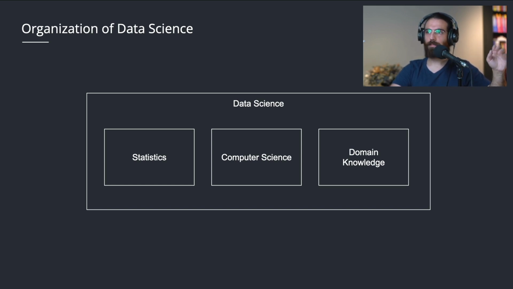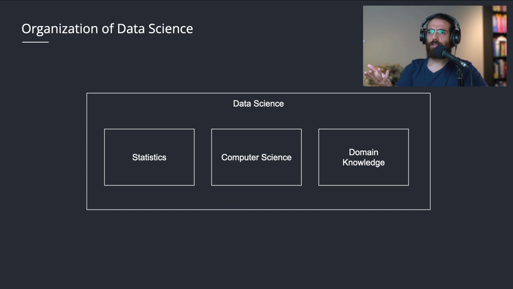More on that later. The second branch is computer science, but computer science is a big field, and a data scientist, realistically speaking, cannot be an expert in all the areas of computer science. So there's computer networking, there's computer architecture, operating systems. But there are 2 things you want to emphasize in the computer science area. The first one is computer programming, that goes without saying. The second one is data structures.